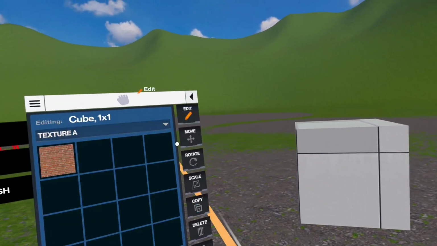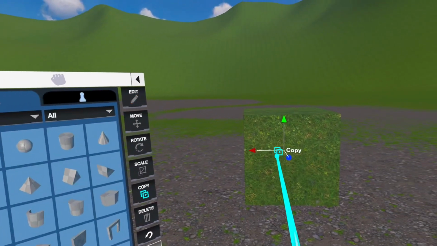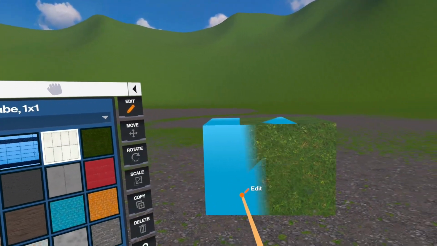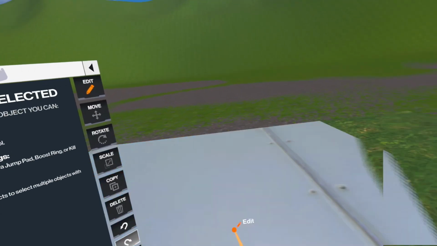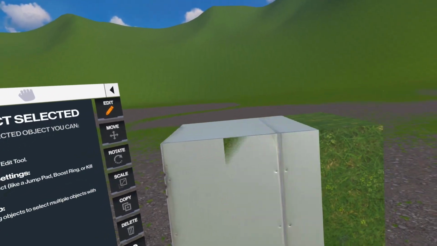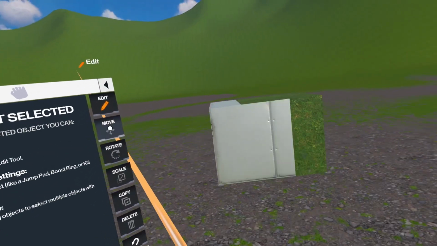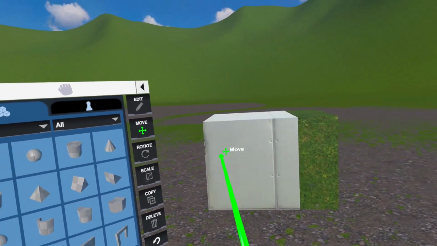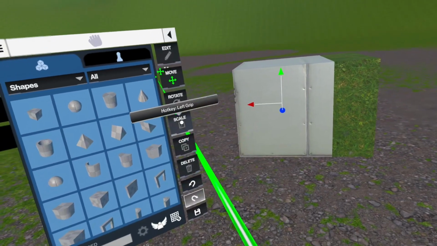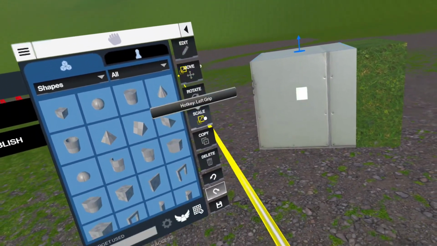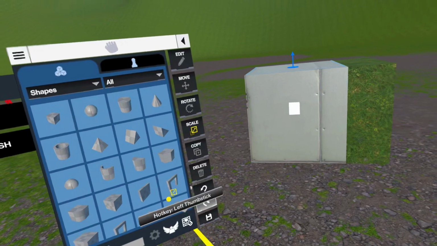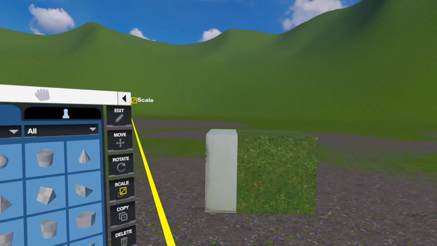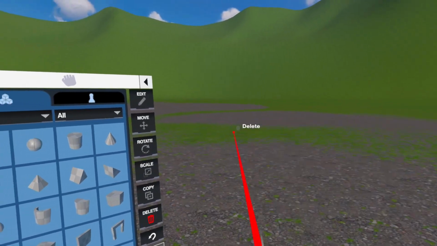And one major thing we do not like in GLRP is this: glitchy textures. If you don't know what those are, this is a perfect example. Here's an easy way to fix this. Grab it, click on scale, make sure you have snap on, and snap it to where you want. Then you don't have any more glitchy textures.